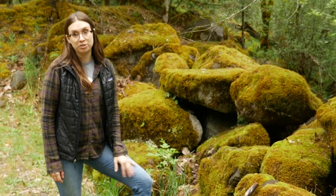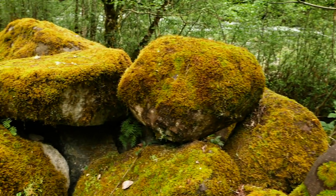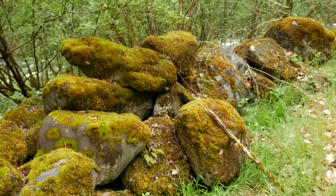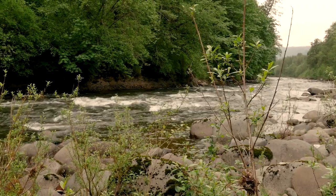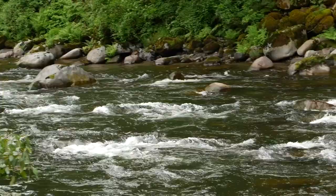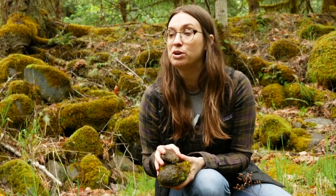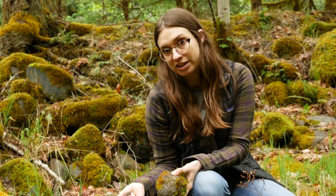So this is our upstream levee breach. We are going to be adding in a large log jam structure to stabilize the banks in this location. Once it's been open, the water will then be able to flow into the side channels and floodplain habitat that we're opening up, and then exit down at our lower breach site. The material that we're going to be taking out of the levee, we're going to be returning back into the system. Because the levee was built from river material, we're able to use it in all aspects of our project.